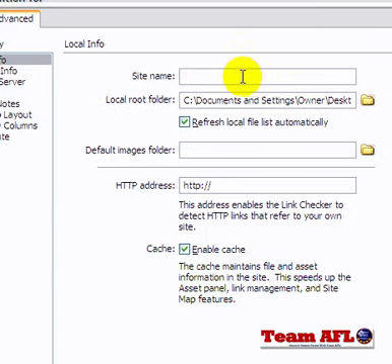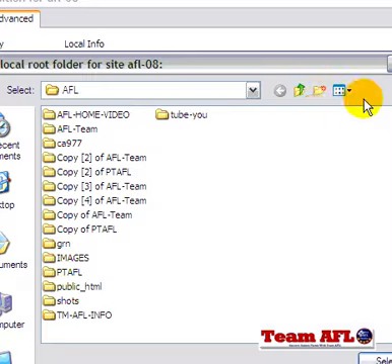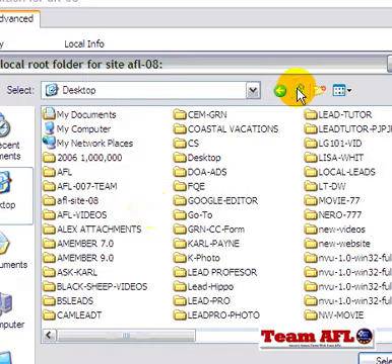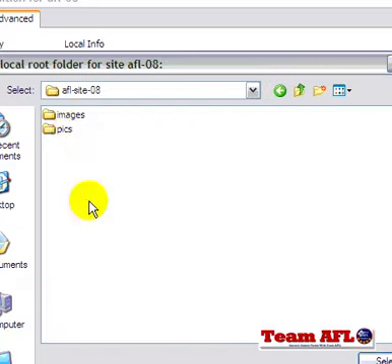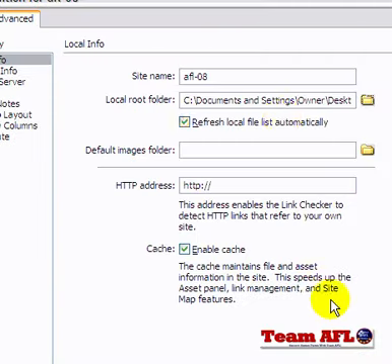Actually, the previous video's name was AFL 08. So I'm going to click the browse button, and there's the site. I'm going to click on it, so you can see it, select, and there it is. So we've got the folder that we've created there.